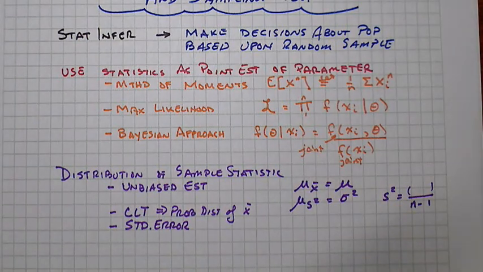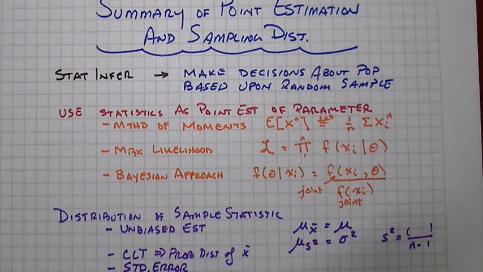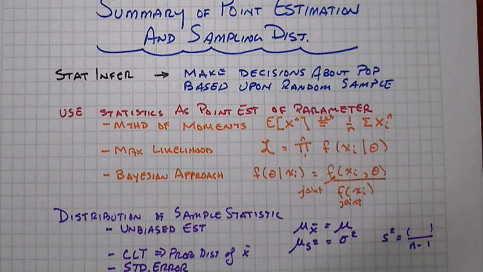And you might even say that, gee, wait a minute, everything you just did, Dr. Schmucker, feels very dry and disconnected. I get that. That's why I don't want to introduce any more, and why we're going to head off into confidence intervals and get our hands on some real problems, along with some homework that will go along with these particular examples of the method of moments and maximum likelihood. So let's bring that theory to a close, and we'll get back into some detailed kinds of things in the next module.